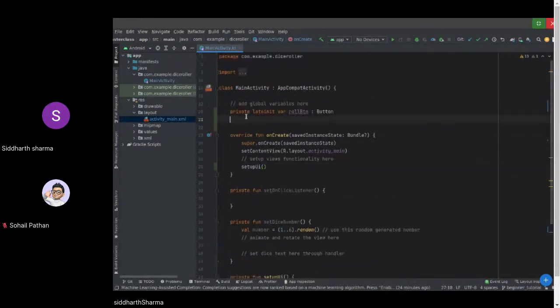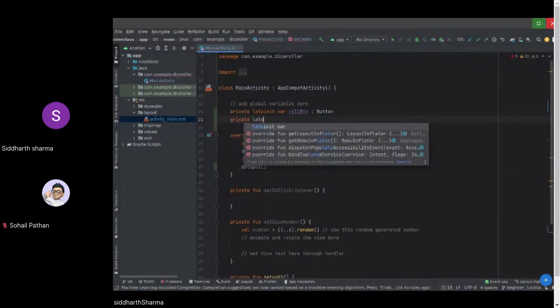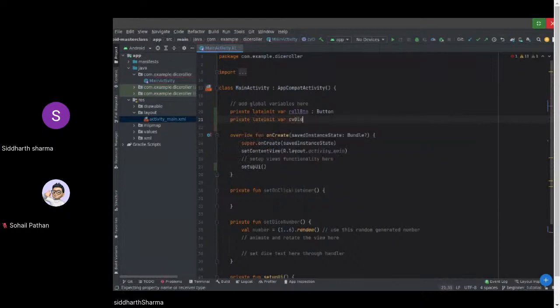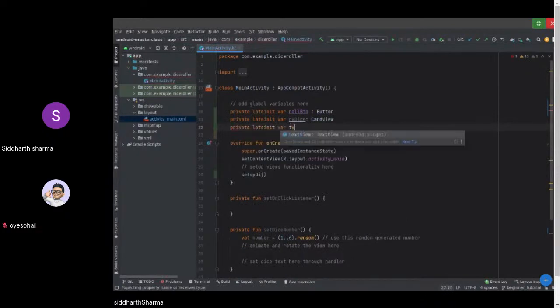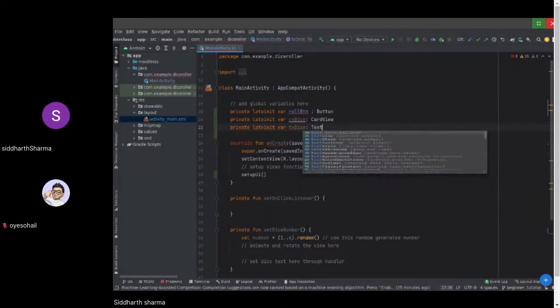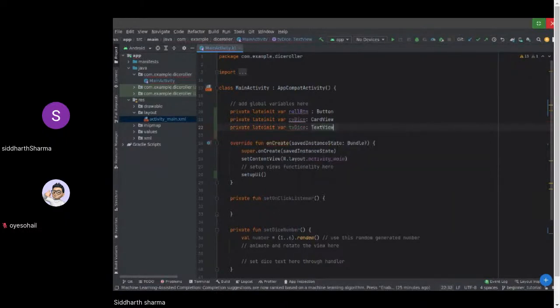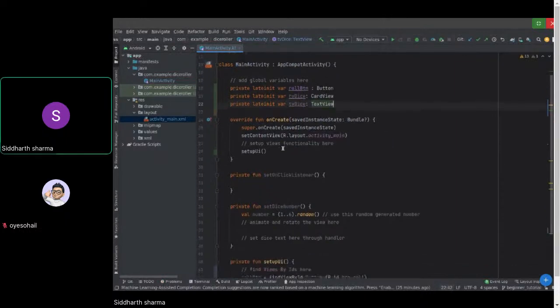Now I need to create some more variables for CardView, and I need to initialize these two.